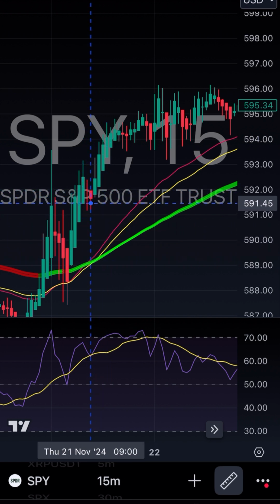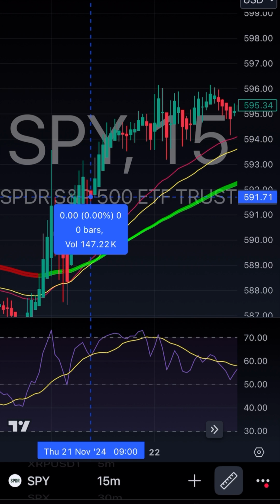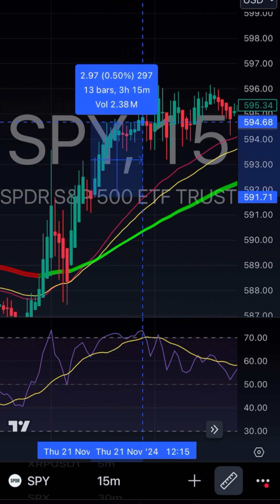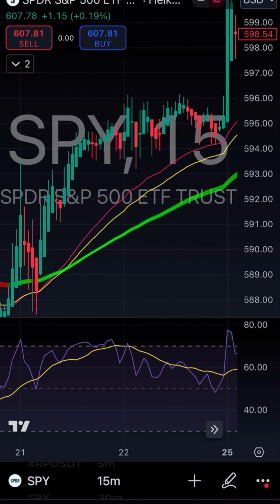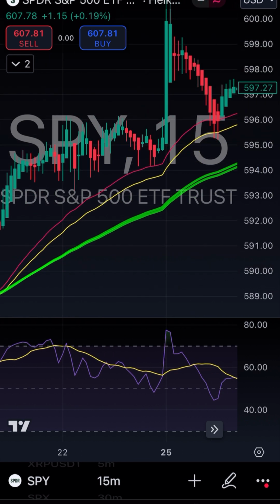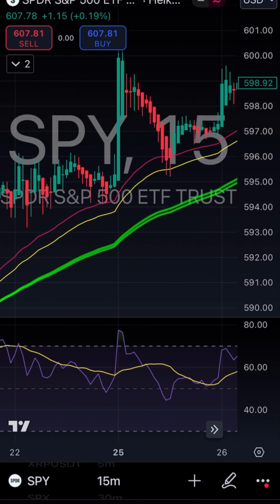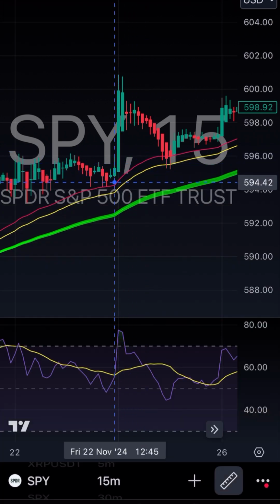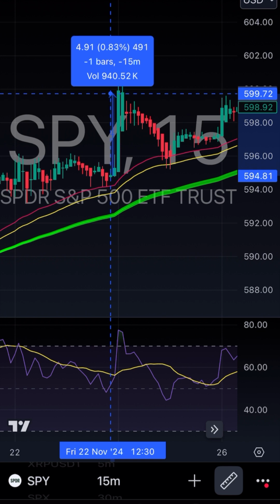It crosses right here, so you would enter right about here. You exit where it touches the line, right about here. 3 hours, you made 300. So that's the same thing. The trend is going up, so you wait for the RSI to cross with the relative strength index. See another moment right here, right about here. There's a sharp move right here.